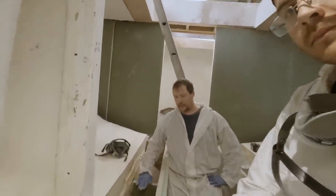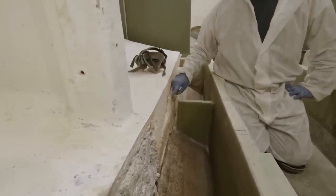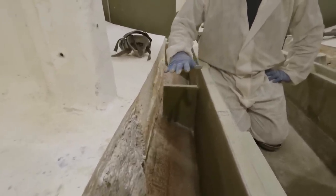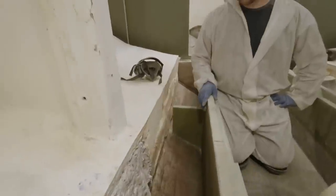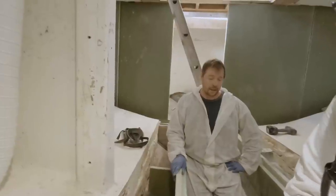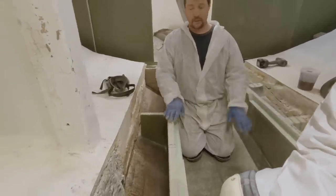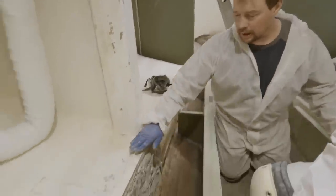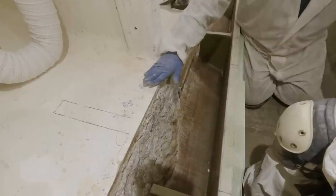We're only filling up to right here, to the top of these basically, and we're going to fill it part way. Then we have a fiberglass sump going in here. A sump basically allows all the water that melts off to go into that sump, collect, and then you can pump it out. It keeps it from pooling on the bottom of the fish hold, washing out your ice, and sloshing around. It also makes cleanup easy — gives the soapy water and gurry a place to go. This area where I'm kneeling is shaft alley, which will be covered. The sump will come down here, over, and then back up — this part will be open where it can hold liquid — and then we'll tie in the fiberglass.